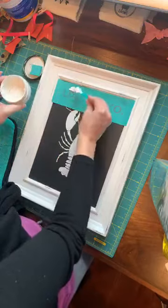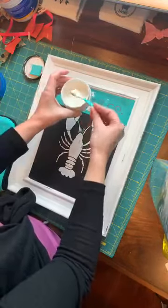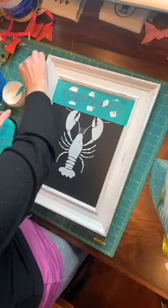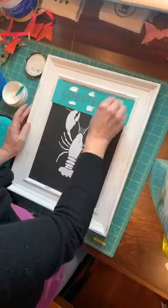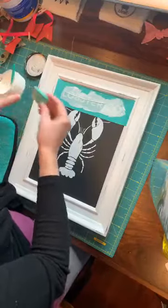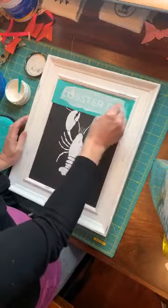So I'm just going to put some paste down again. No rhyme or reason, just plop some down. It looks a little messy before it gets pretty, but it really is this simple, guys. One of my favorite parts is seeing someone new create and just the shock on their face when they take it up. It never gets old. Everyone's just so impressed that they just created a designer-looking piece within minutes, taking the guesswork out of it, making it easy for you.